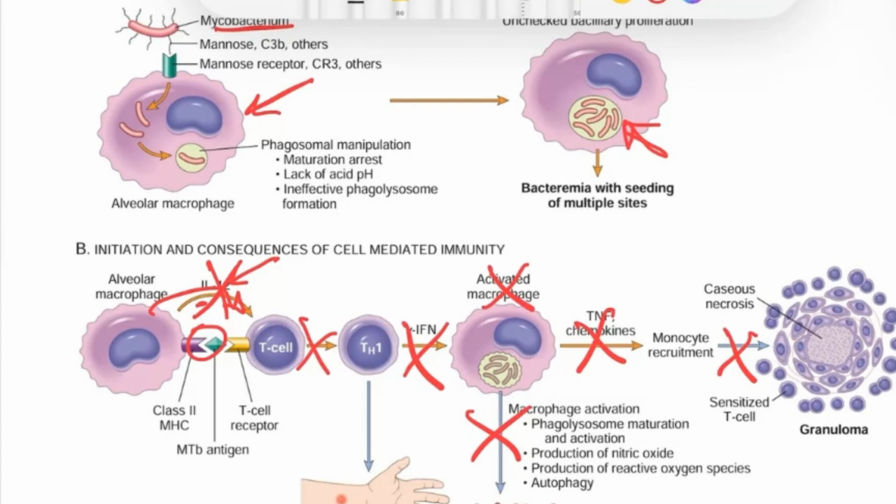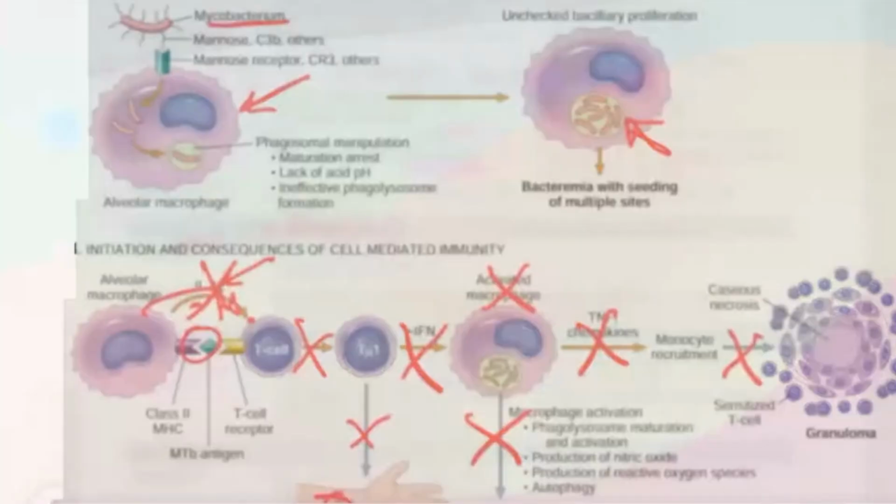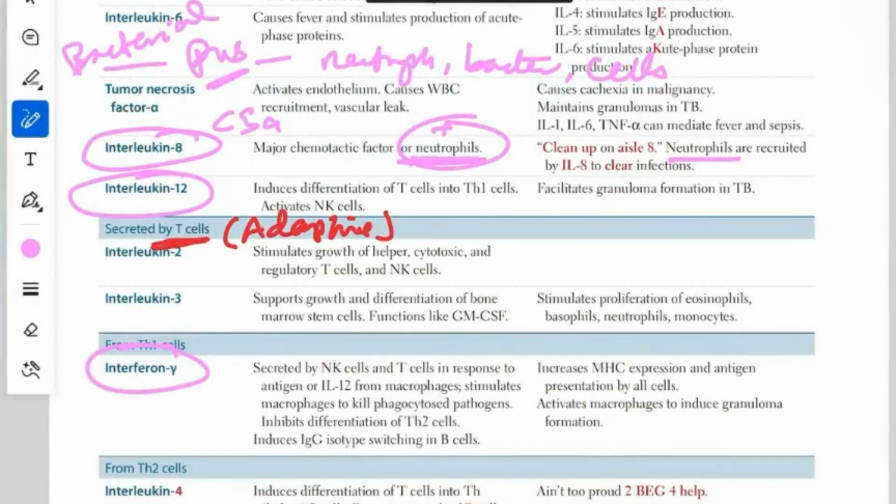All right. And as a matter of fact, you won't even have a positive PPD reaction. And why is that? Because the receptor for interleukin 12 on your Th1 is defective, so it cannot respond to interleukin 12. I'm taking my time to explain it because it's extremely important and very high yield for your Step 1. You need to pay very close attention and understand that interaction. All right. So that's what we're talking about here. So when you hear interleukin 12, it's very important for your TB.